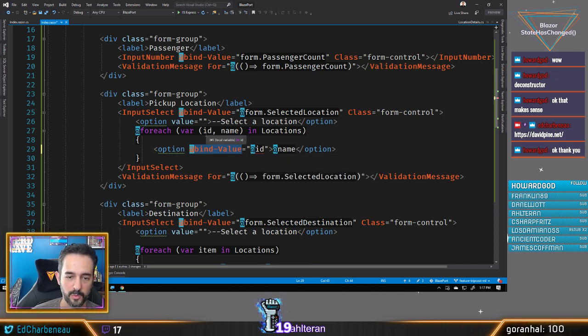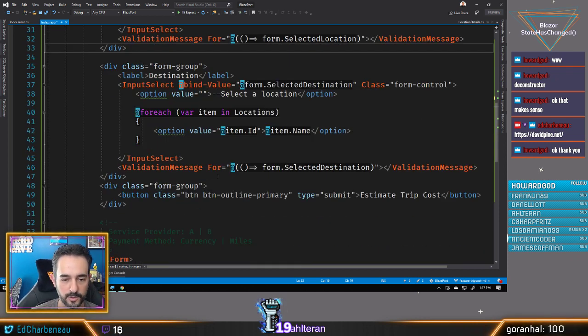It needs to be able to write back to this value, and you can't write back because it's been deconstructed. So bind value does not work with that scenario. Two-way binding does not work. It has to be one-way binding. So that's the only little catch that I've found so far. So great question there.